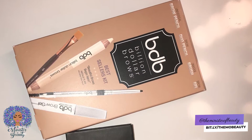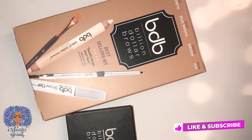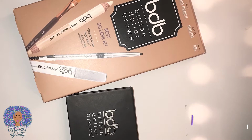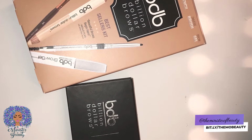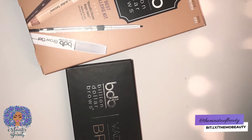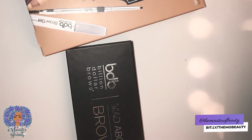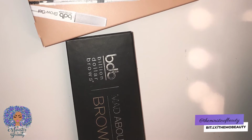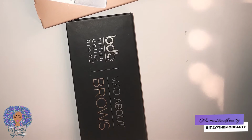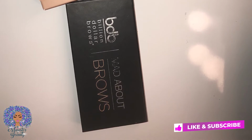So in order to do this technique, you want to make sure you have the right essential equipment to pull this look off. In my business, I use Billion Dollar Brow products. I've been using them for several years now, and there are so many other makeup brands and products that specialize in brow essentials. So you use what works for you, what you enjoy, what you find is your faves, but I still really do like the Billion Dollar Brows products, and I've carried them in my business for about 6 years, so it's been a while.